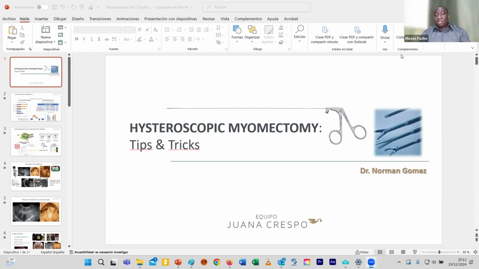Looking at the FIGO classification, if you have a type 2 fibroid, mostly there's going to be a challenge because most of it is within the intramural portion. So in 2009, Bettocchi pioneered a method, the OPPIuM technique, where they slice the pseudocapsule and allow the forces of the myometrium to push it in. It's more like downgrading the submucous fibroid, especially for type 1 and type 2.